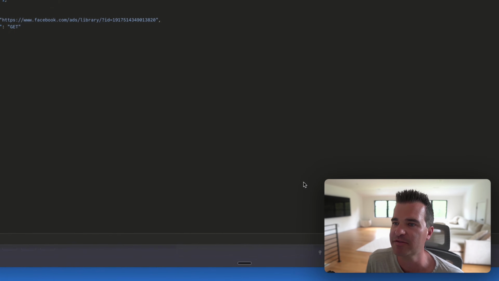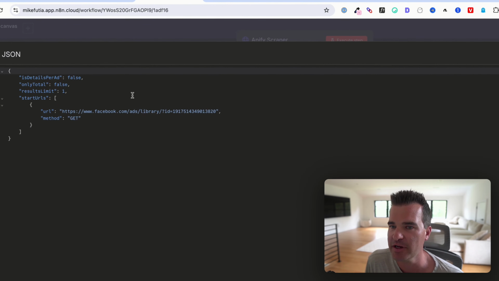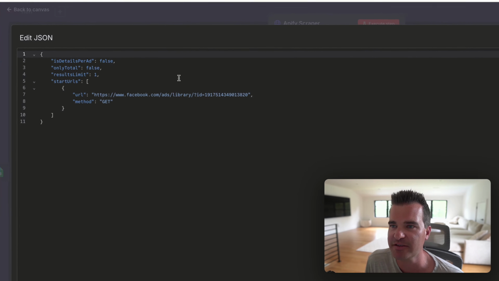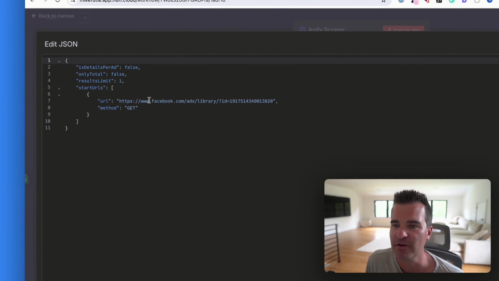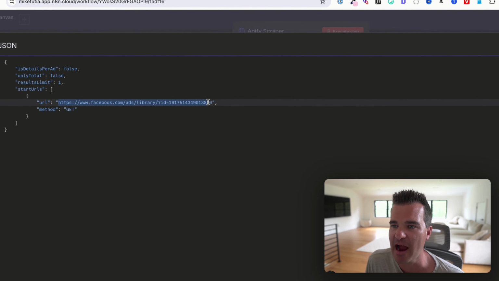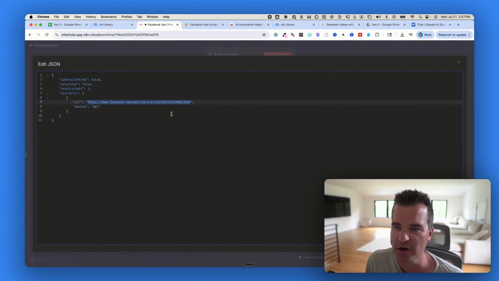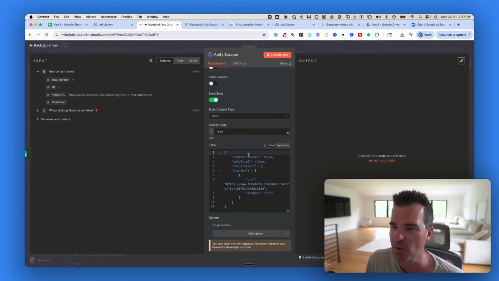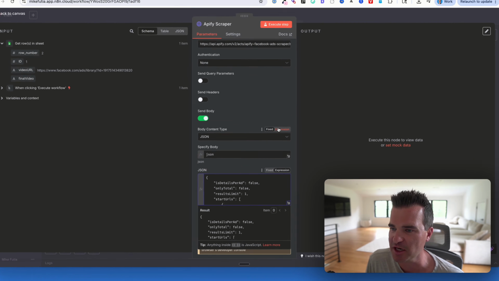Now let me kind of open this up in full view here so you can see what we're looking at. So you can see we've got this kind of JSON code here from Apify, but we need to swap out this URL. We don't want this hard-coded in here. We don't want Apify scraping the same URL every single time. We want it scraping whatever we have in our Google Sheet. So the way that we can do that is click over to expression.